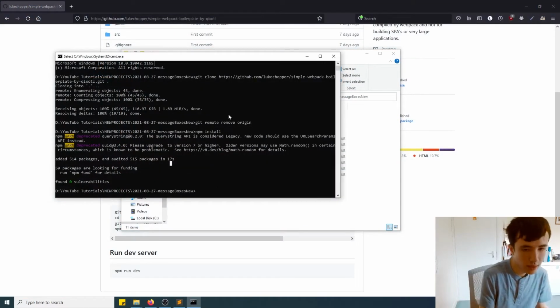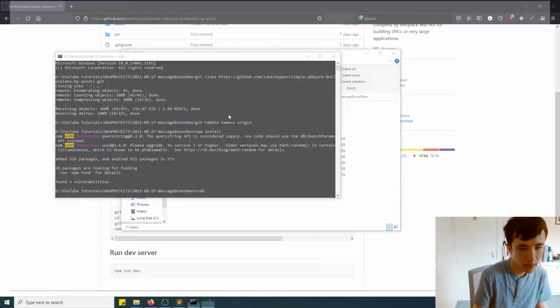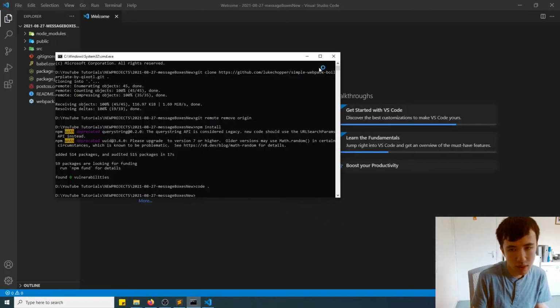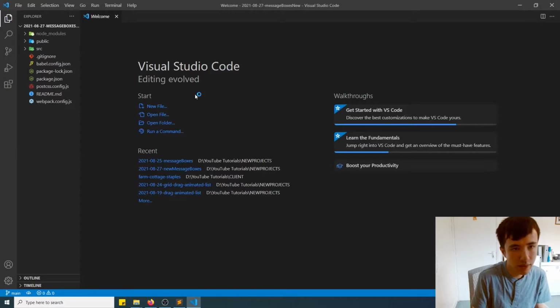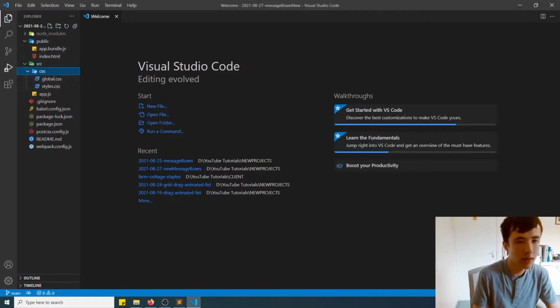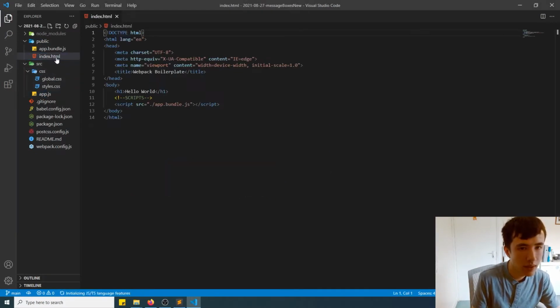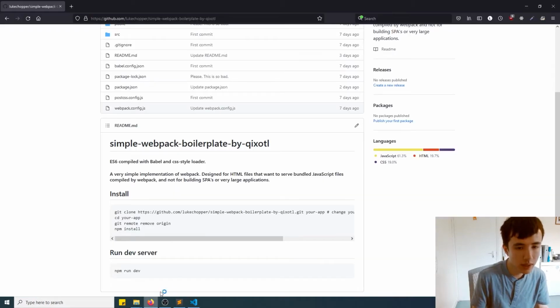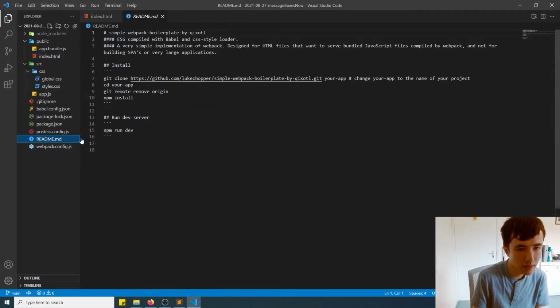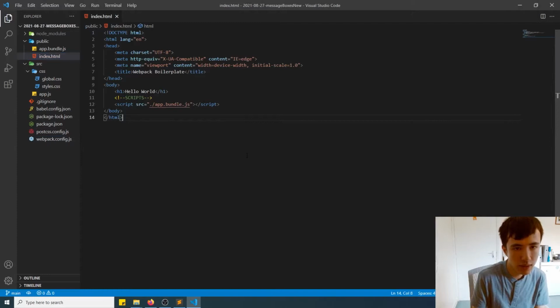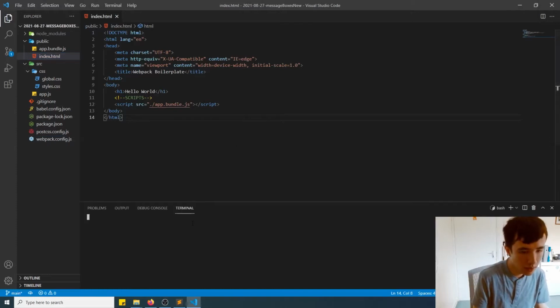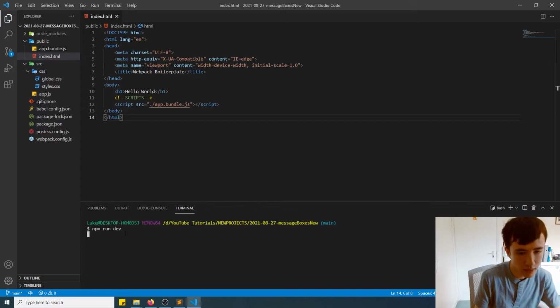Once we've done all that, we will launch VS Code, which is a very good source code editor. Definitely recommend it, but chances are you're already using it anyway if you're watching this tutorial, unless you're using Sublime or something. But anyway, as it says in the markdown, which you should probably delete actually because we don't need it for this project, we will launch the script dev using npm run.